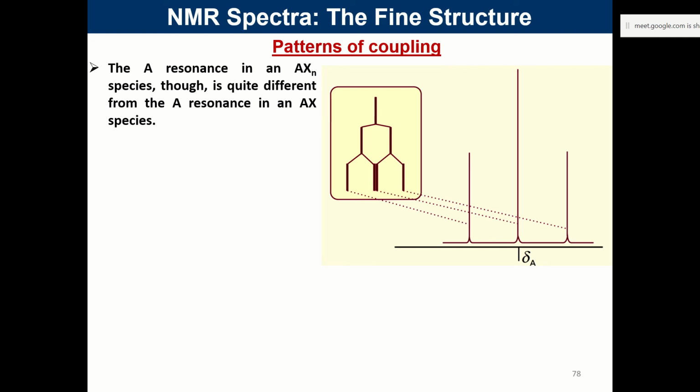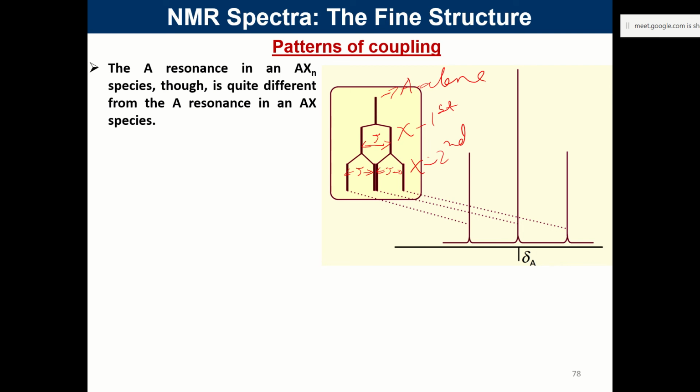So depending on that, this is the kind of scheme that can be thought of: the A nucleus alone, this is A alone, and then X first, X second, and this is how it will happen. This is due to the coupling that happens. So it is split into two with the same constant J. So this is how the separations happen.